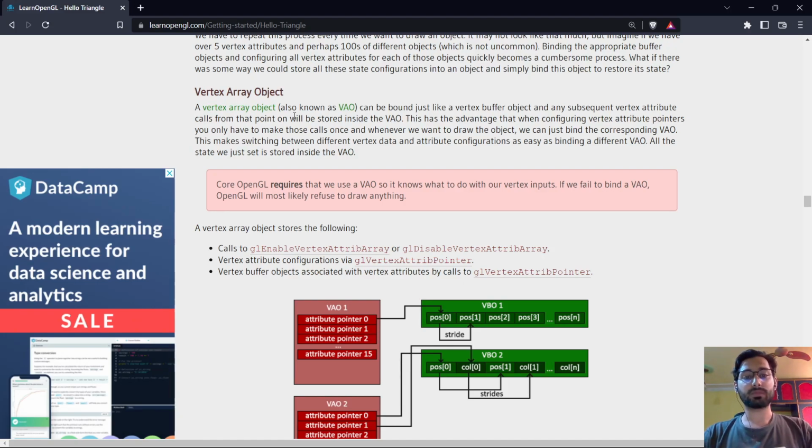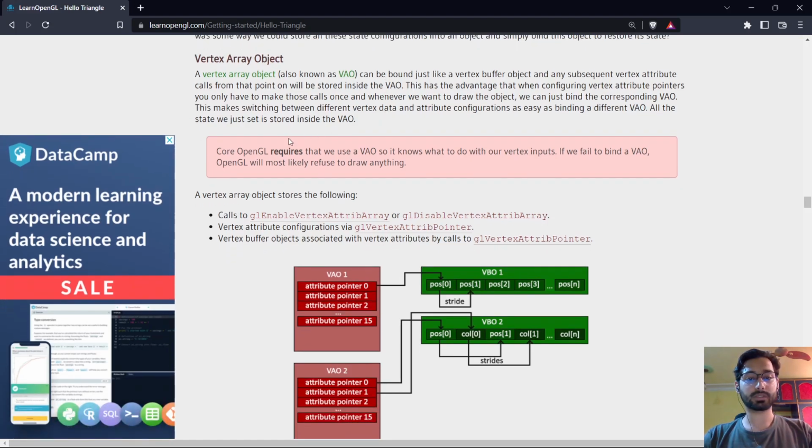This makes switching between different vertex data and attribute configurations as easy as binding a different VAO. All the state we just set is stored inside the VAO. Core OpenGL requires that we use a VAO, so it knows what to do with our vertex inputs. If we fail to bind a VAO, OpenGL will most likely refuse to draw anything.